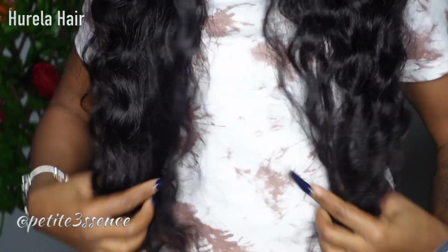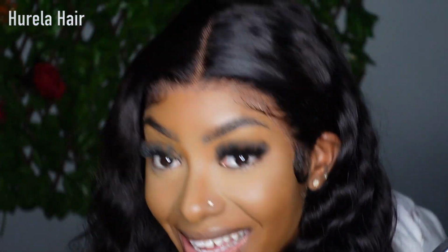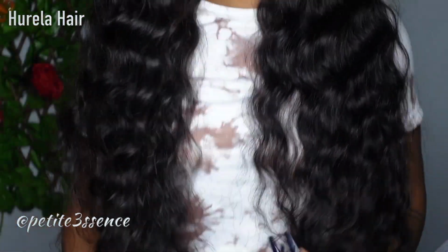That's it for this installation. The hair looks so good. It honestly looks so good. I am completely pleased. I'm just going to rock it like that, with one side behind my ear. This is pretty. This is really nice. So I'm going to rock it with the waves. It's a really nice loose wave look.